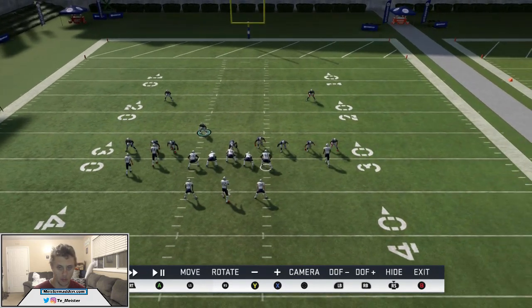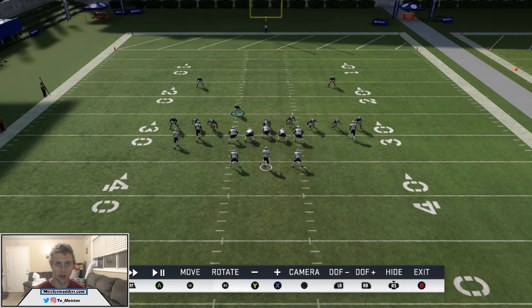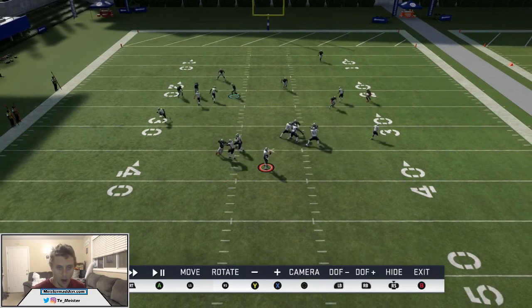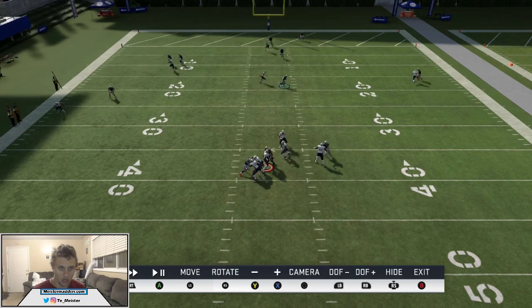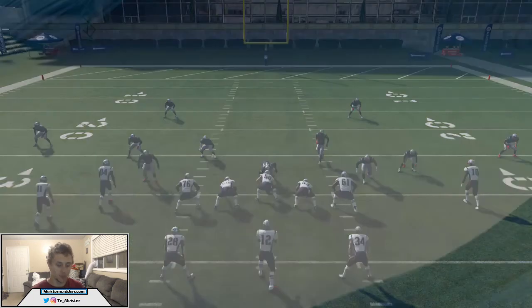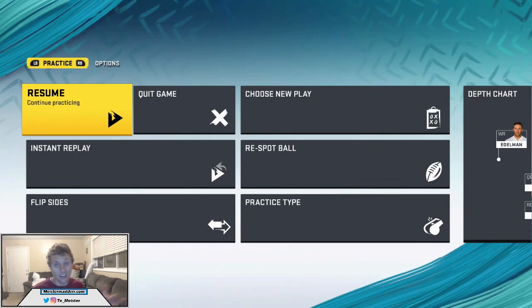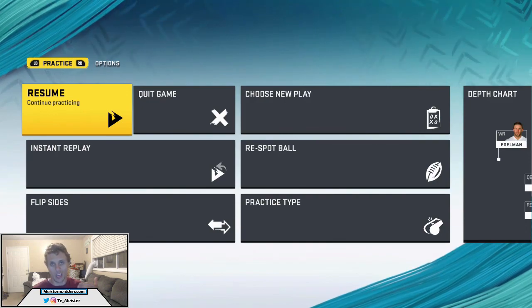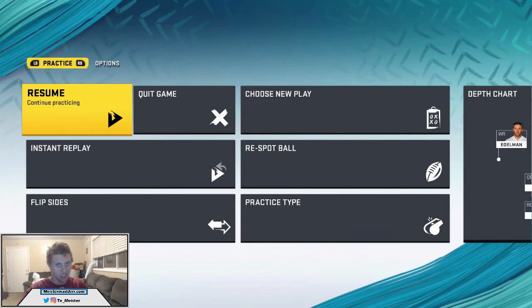Seven likes on this video and we will go over PA-Y shot. The full defensive scheme after this mini scheme is complete will be available on maestroman.com — that's going to include how you can blow up inside zone, shut down stretch plays, toss plays, as well as sending heat when you need to. It's a really solid defense that most people are going to struggle against because it's a hybrid defense with Cover Four Quarters and a Tampa Two on the other side. The user is there to take away this in route — there is 100% nobody open.